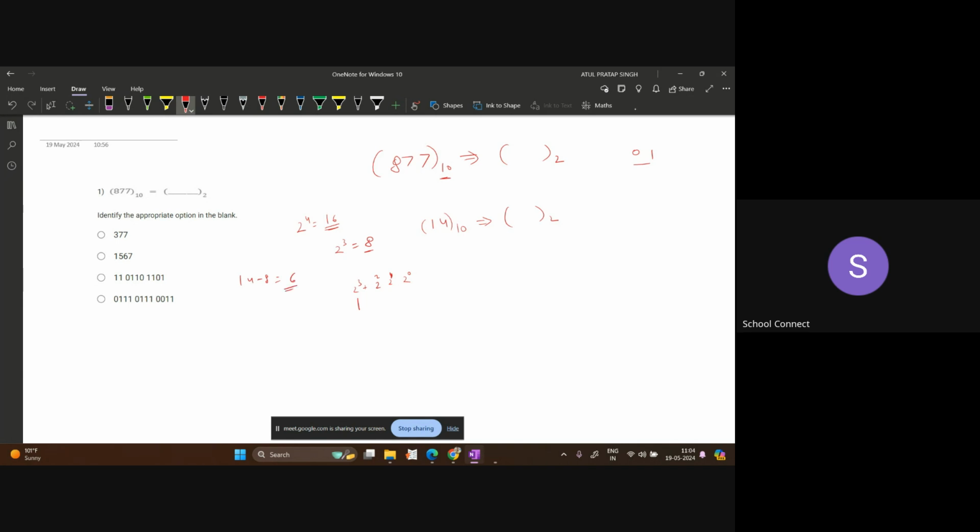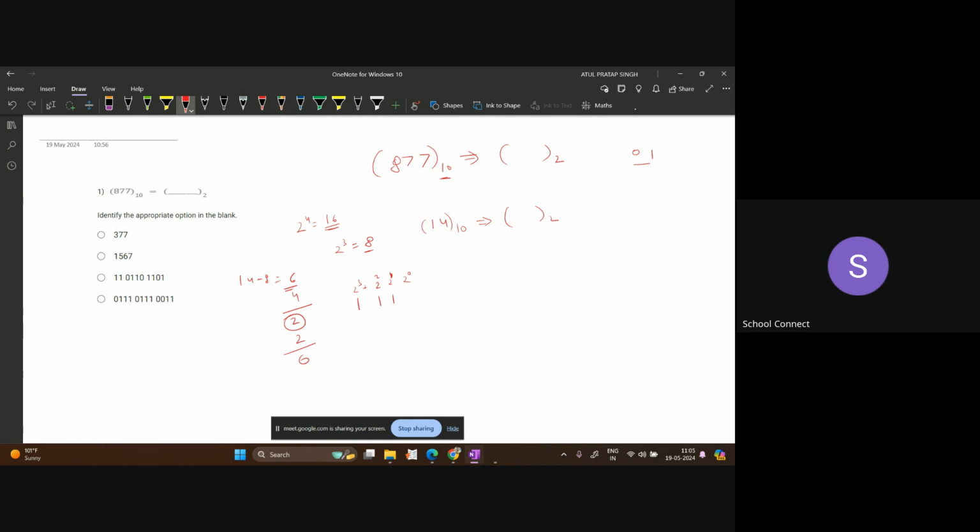Now what is the closest value we can represent for this 6 in the 2 to the power form? If we take 2 to the power 2, that is 4. So 4 is smaller than 6, which means we can take 2 to the power 2 also, so 1, we will consider this. Now we reduce 4 from this, so now we have 2 only. Next, if we take 2 to the power 1, we are getting 2, which is equal to this. So we can take this also, so 1. Now we have completed: 2 minus 2 is 0, and nothing is remaining.